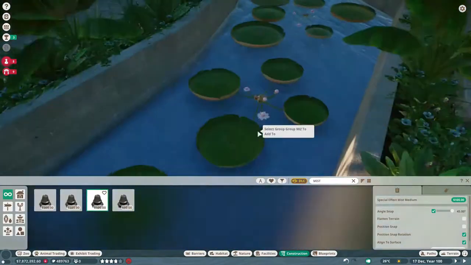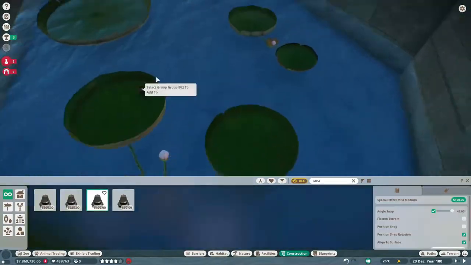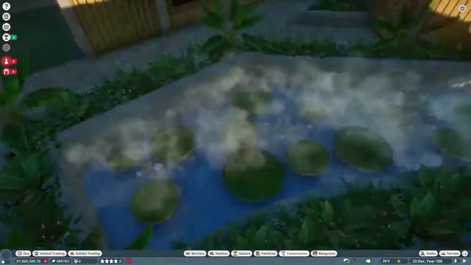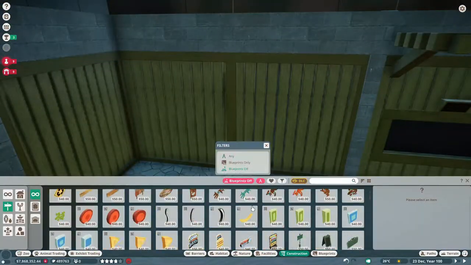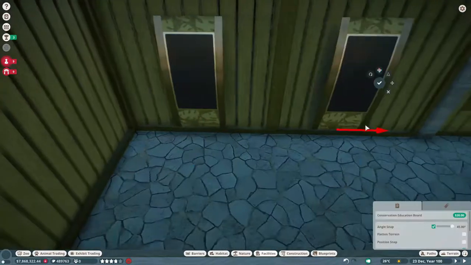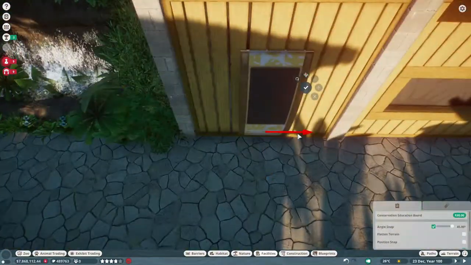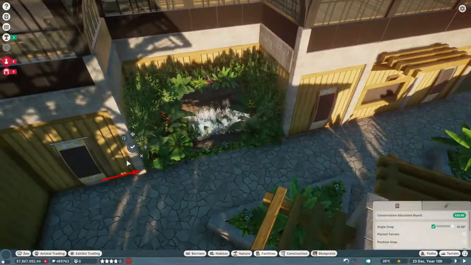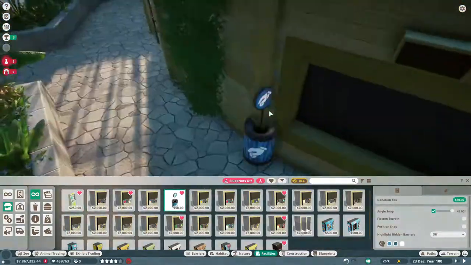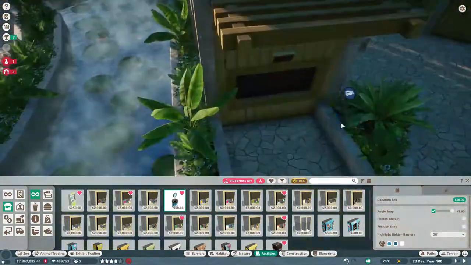I'm gonna use some of the mist effect above the water so it looks hot and steamy. The walls are a bit empty here, so I'm just gonna use education boards. Here I'm gonna hide away some donation boxes inside the wall. And I will do that with the trash cans as well, so they're not in view of the guests.